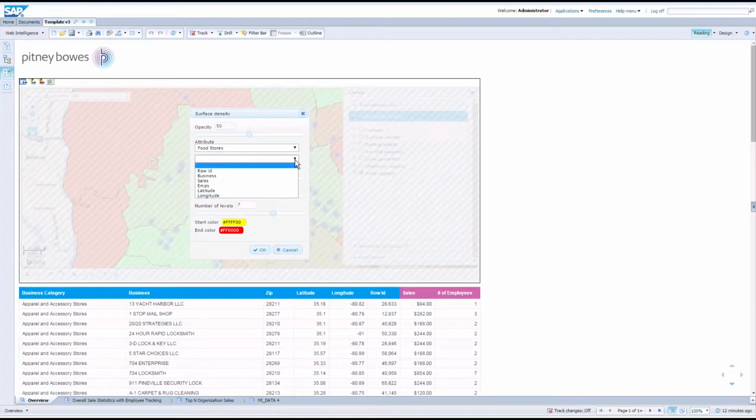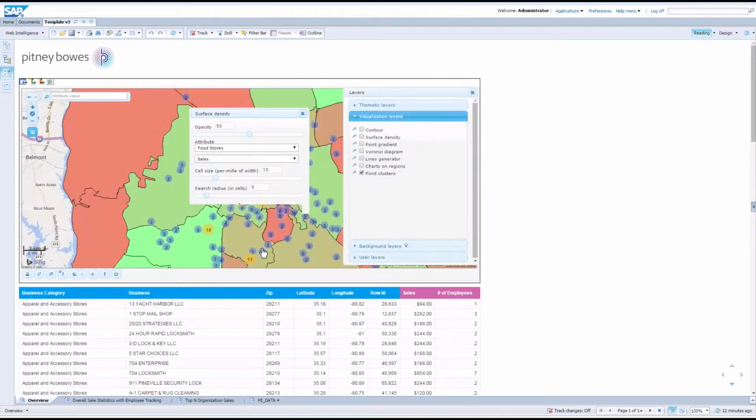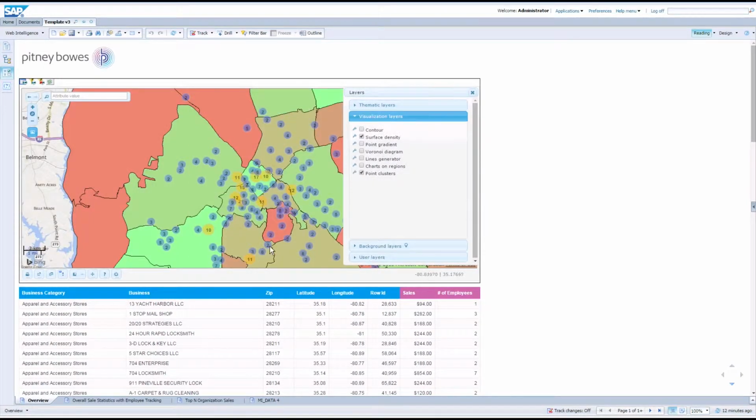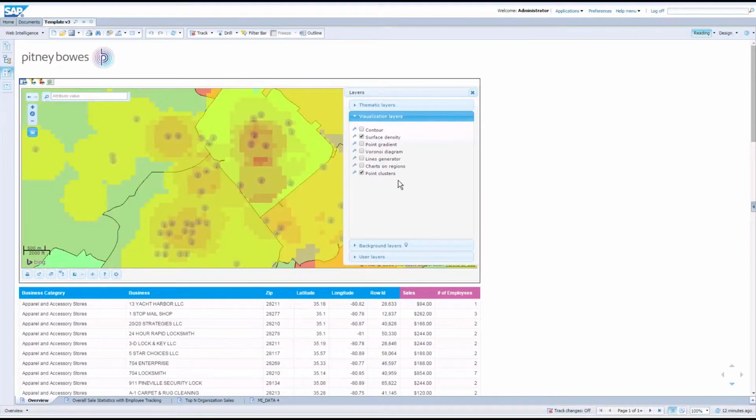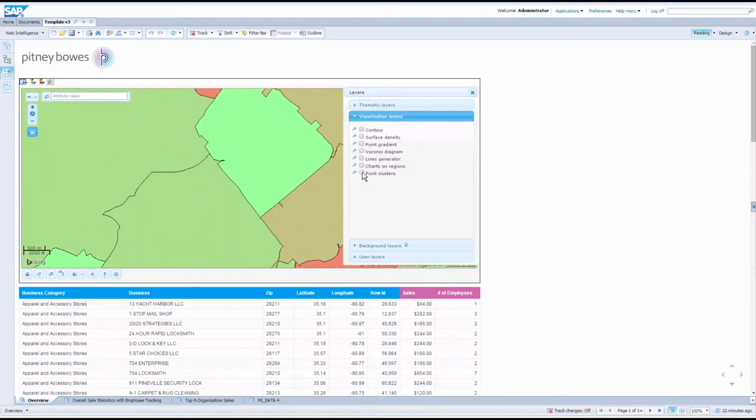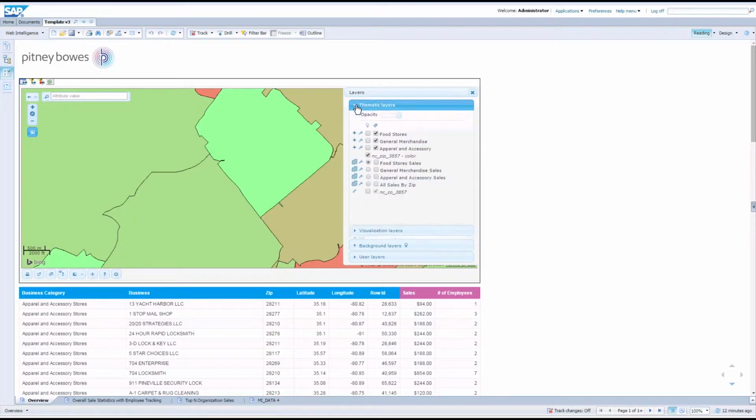We can utilize the surface density map along with known store locations to identify areas that have high sales and profitability but do not currently have a high density of food and grocery stores. Next, we will continue to focus our view on the area we have identified as a potential site location. We can then zoom in to further pinpoint a potential location for our new store. We also need to know what kind of reach the established store locations currently have.